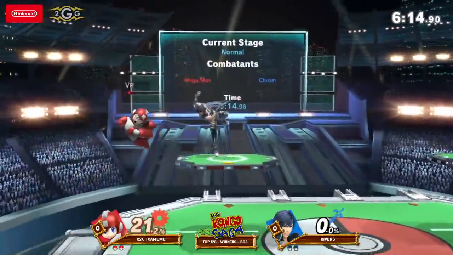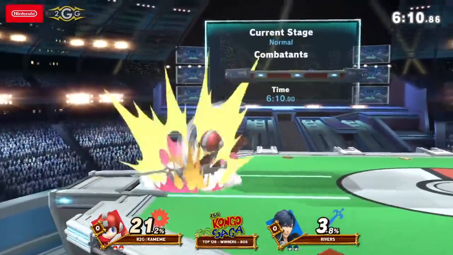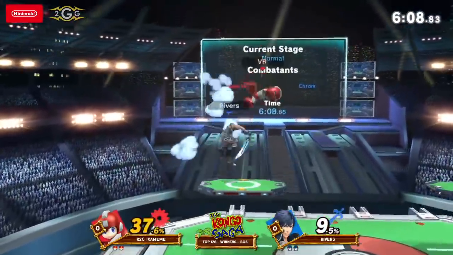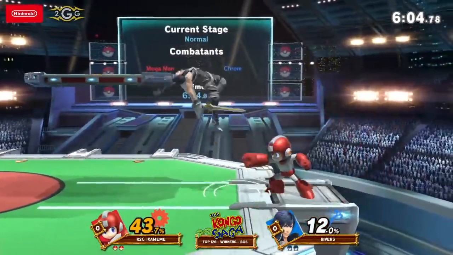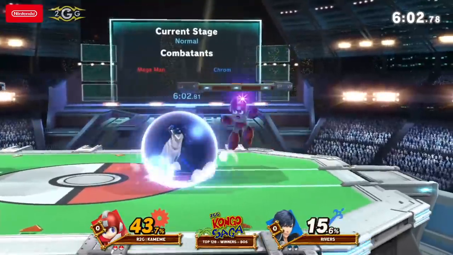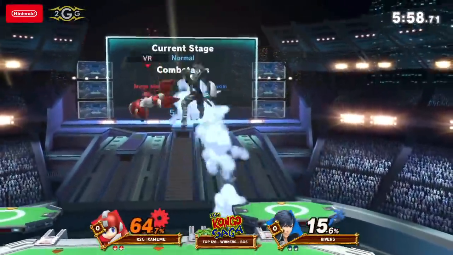Kameme facing in the right direction this time around, just trying to throw that metal blade. And you know what? If he didn't have it in hand, he probably would have gone for a grab instead. I mean, not even risking anything. Completely fine in the corner. Just, I have my gun. Just stay out of my face.